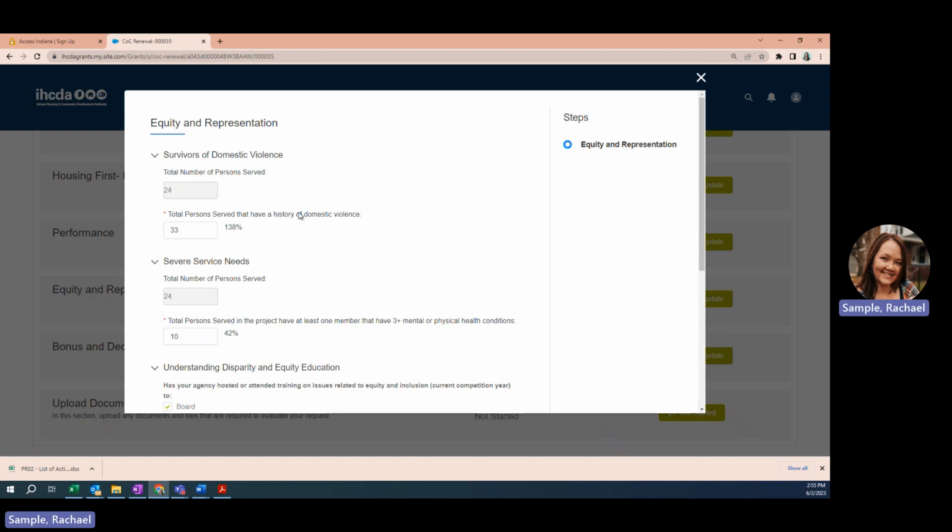In this case, it's auto-populating over from our earlier answer. It is programmed to do that. So if for some reason you think this number should be different, please go back and look at your performance page. If you complete this page before you complete your performance page, this percentage will not calculate properly. Your persons served who experienced domestic violence are going to be Q14A.